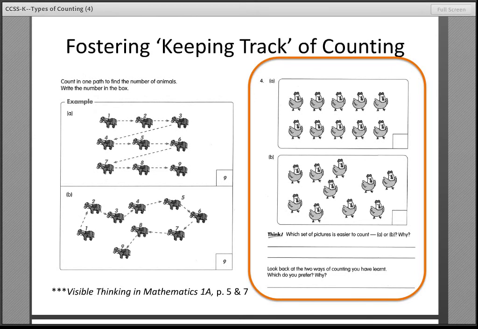What you've seen in the last 2 examples here are kindergarten children learning to use appropriate tools, such as visual images and concrete materials, strategically. This is mathematical practice standard number 5. To some extent, you could also say that they are looking for structure in the arrangement of the materials and considering ways to take advantage of that, which is standard 7. And they are also learning to be careful and precise in the counting task, which represents early work on attending to precision, math practice standard 6.